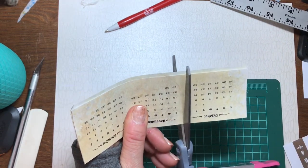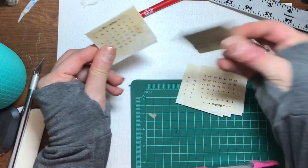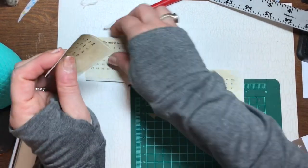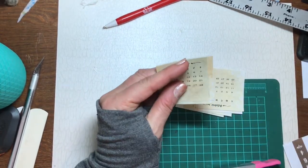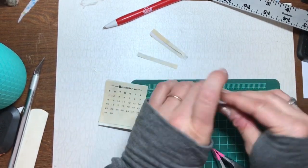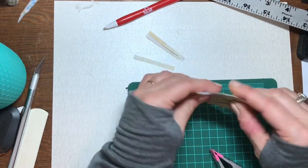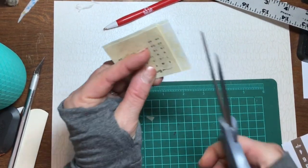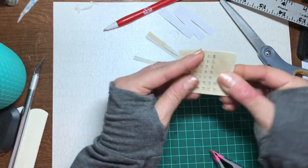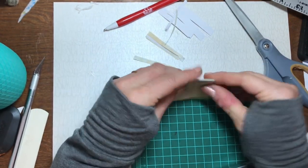Okay. So now I can just cut straight down and straight down. Now, this one is the most centered because this was the one that was right in the middle. So what you can do is line that up to this edge. And keep in mind there's a little bit of edge because the way that the calendar is made, there's always going to be a little bit of extra on each side. It's a 1-page calendar. I don't know if that makes sense, but it will once you're cutting it yourself. So see, this isn't very difficult. Now, I'm just going to make sure those last weeks aren't going to be cut off. 1, 2, 3, 4, 5, and I'm just going to go to this right here. Okay, so that should be good.